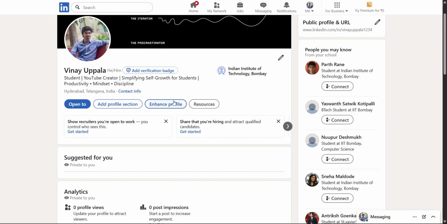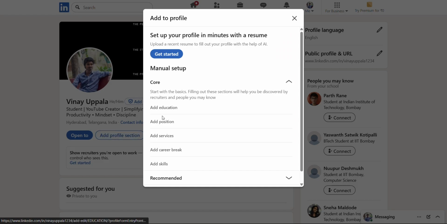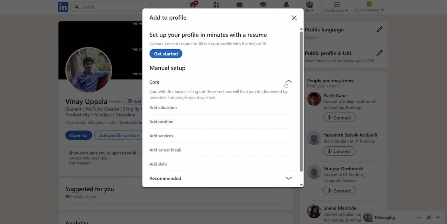Now again click on add profile section, and you can see in the core options: add education, add position, add services, add career break and add skills. You can add all of them. I had already added my education, so I ignored this. You can also add a position, like if you are CEO at some company.